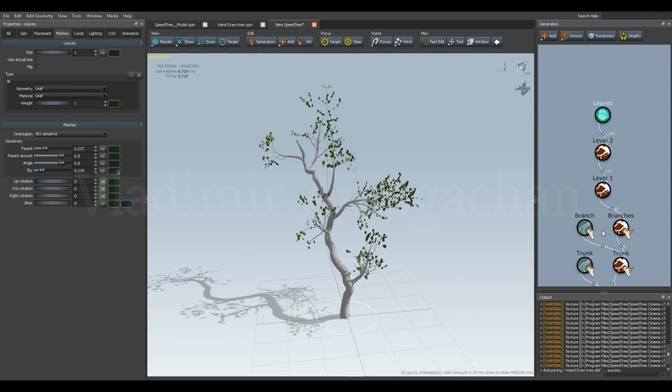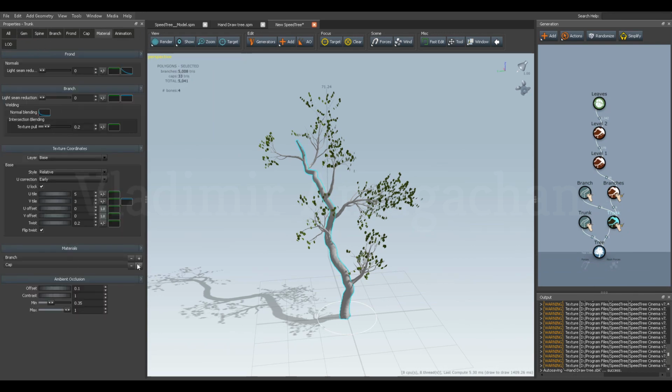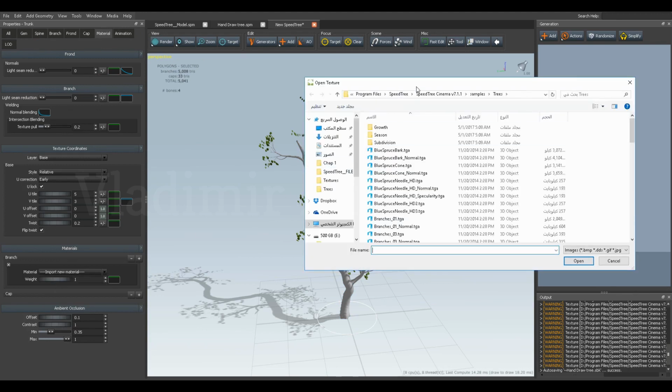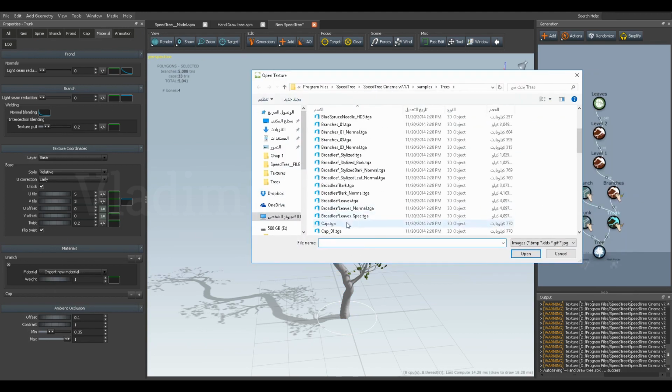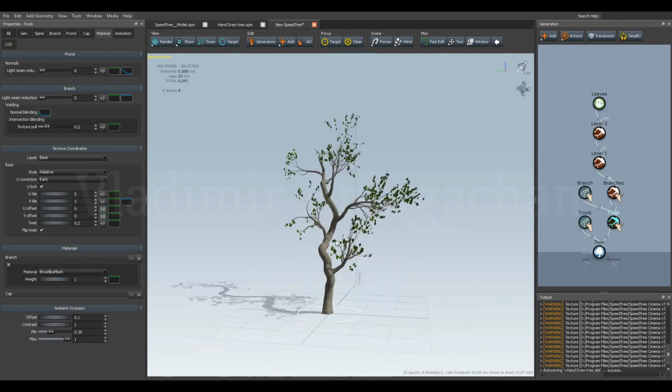I'll select here also the trunk, and under the material I will create new material and import new material, this one, open, close, and as you can see it is inherited.